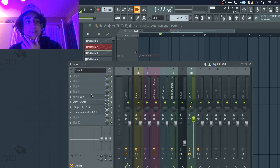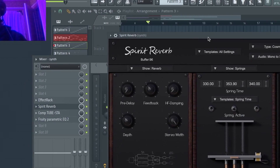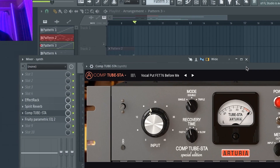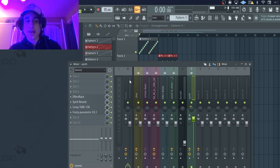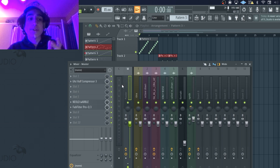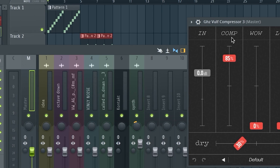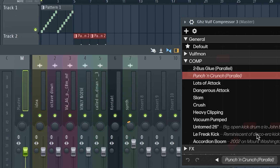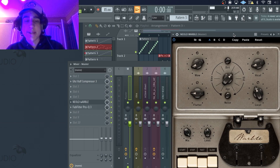After I ran it through all my pedals, the only other plugins I added were Echo Boy Jr, Spirit Reverb — which is super fire, it's like a spring reverb — and some compression just to make everything sound more pieced together. A super important part of the sample was actually the master effects, which is something I rarely do. The first thing I put on was this GHG Wolf compressor, and as you can see I put a lot of compression on it — I used this preset called Punch and Crunch and then just turned down the mix to like 30%.